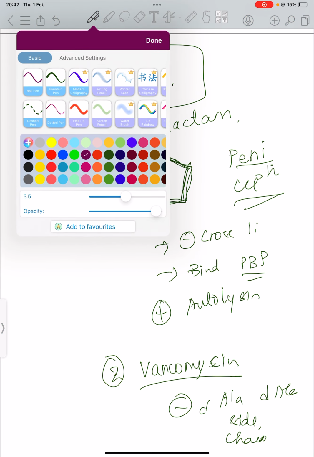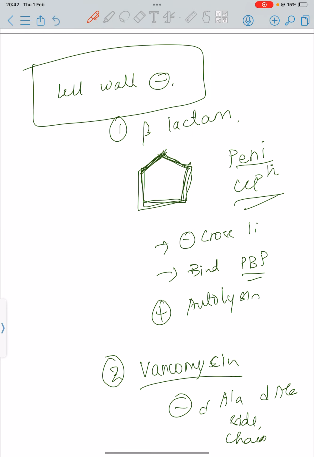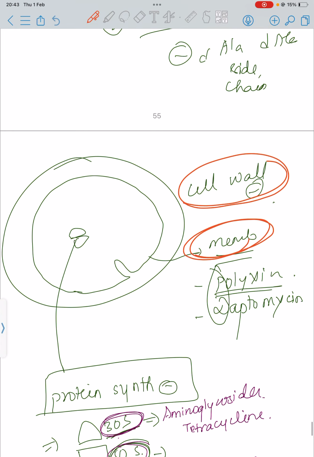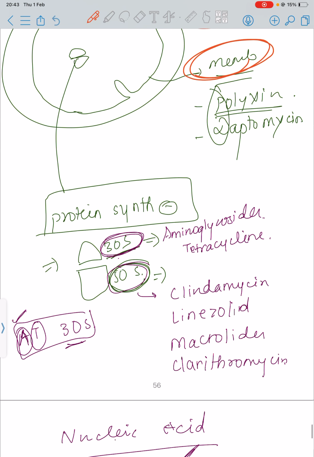So which of these antibiotics are bactericidal, that is, can kill, and which are bacteriostatic, which can inhibit growth? The cell wall inhibitors and the ones acting on the cell membrane are always cidal. Why? Because obviously the membrane is getting damaged, the wall is getting damaged. So water or fluid will get inside the bacteria and the bacteria will rupture. So they are always cidal, common sense. And about protein synthesis, only aminoglycosides are cidal, the rest are all static.